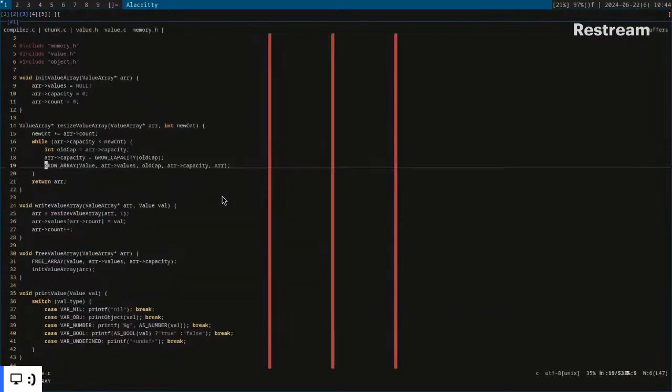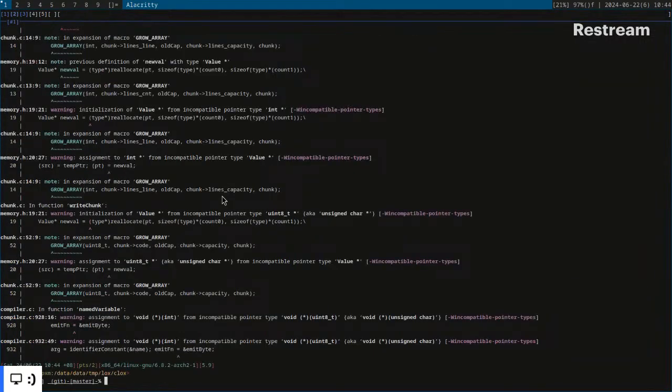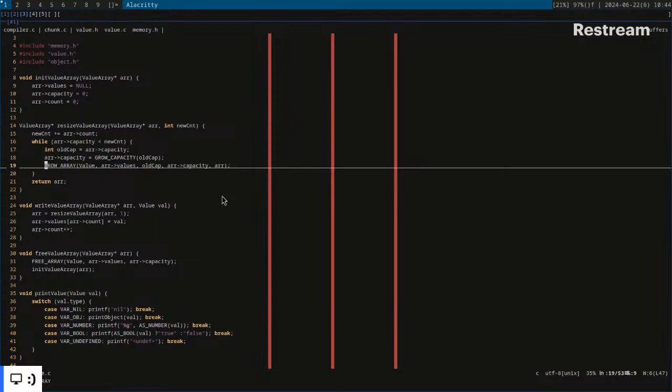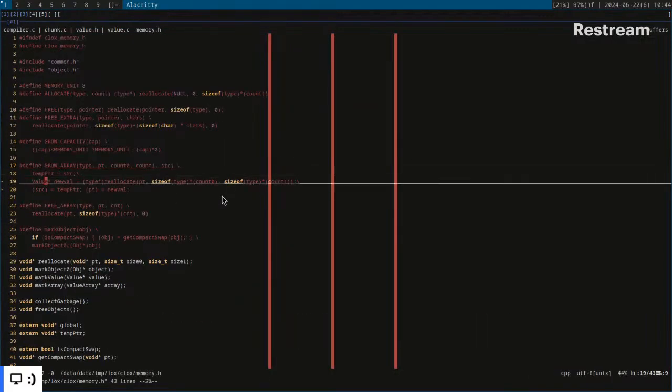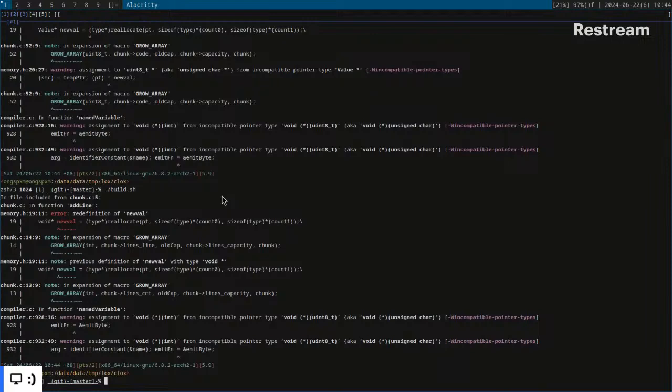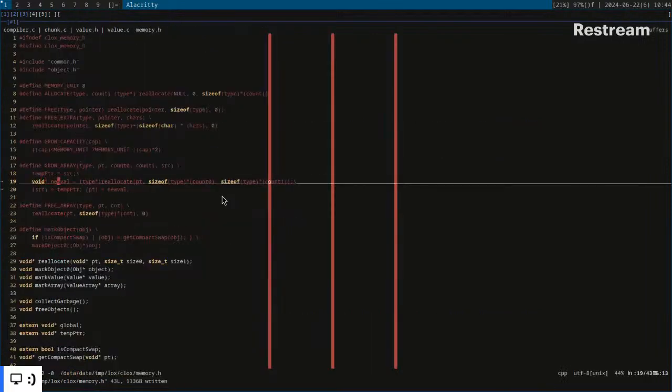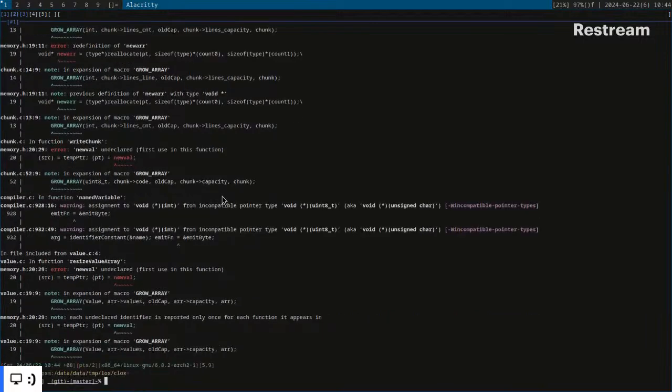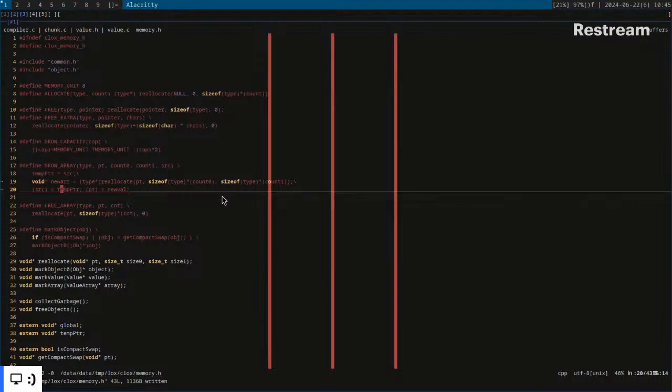Pointer. Oh, it might not be a value array. No, it's not always a value array. Void star. Yeah, let's do this. Oh, new value. New R. New value undeclared.